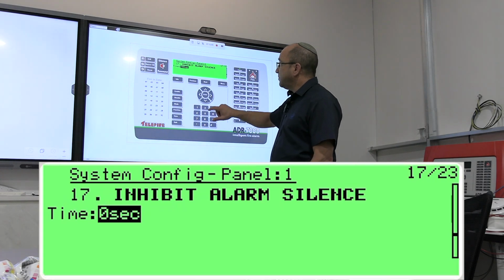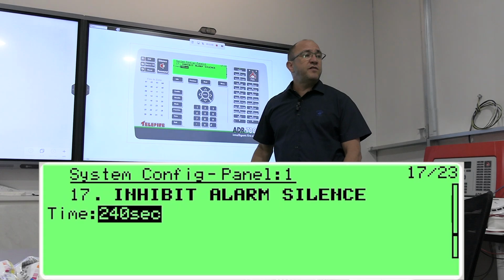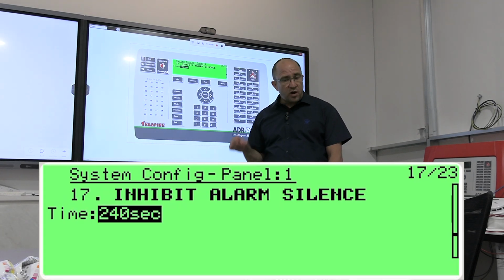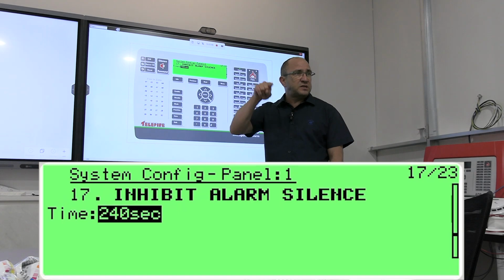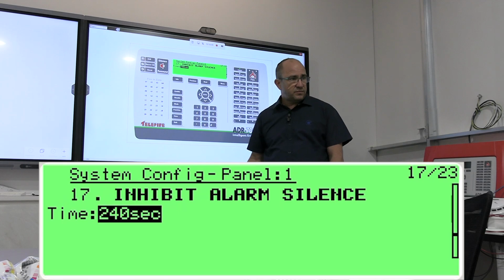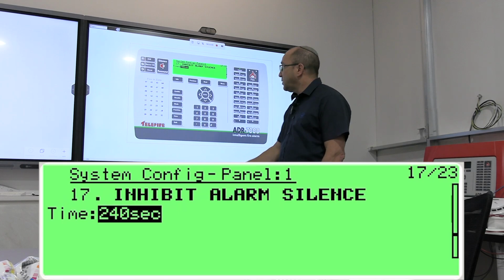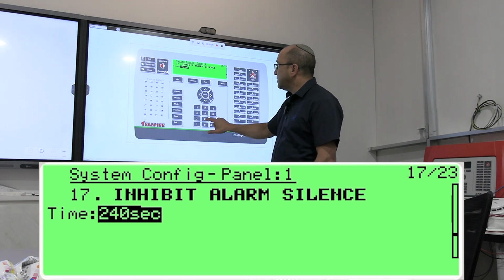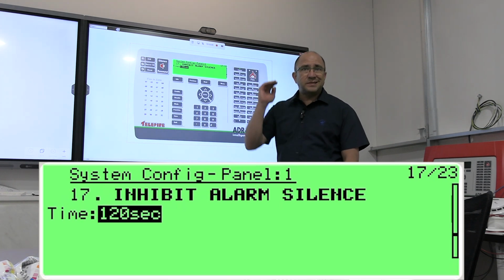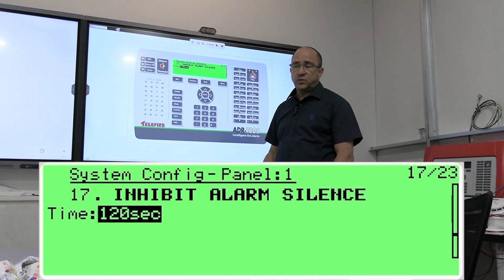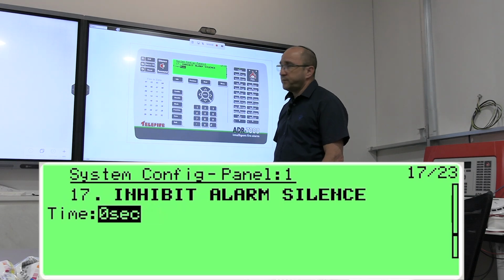After you press silence, only after 240 seconds, which is 4 minutes, only then it will be silenced. You can make it 120, maximum 240, or straight away.